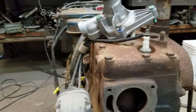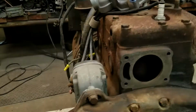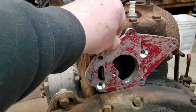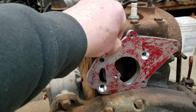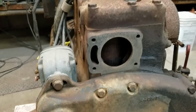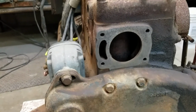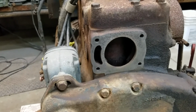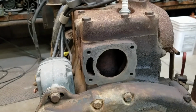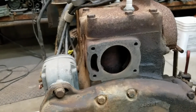So I made a little adapter plate that lines up on the block. Took a little work, bolts to the back of the water pump, and now I'm down to I got to make a spacer for the pulley and the fan, and it rides a little higher, so I'm going to have to move the fan shroud just a little bit and come up with a belt, which should be able to find that pretty easy.